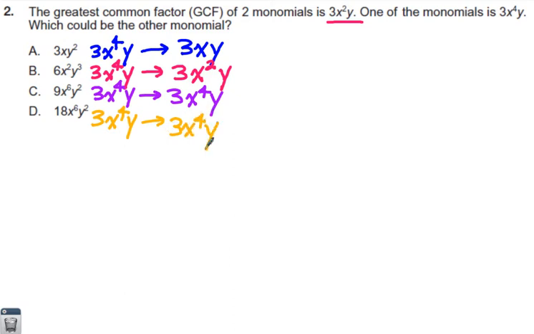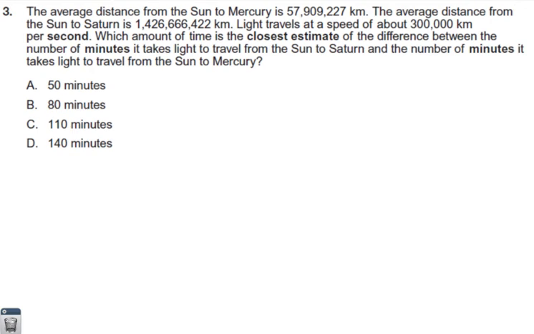So again, when I checked this with all the possibilities, it turned out that the correct GCF came from B. So look, you've got to be ready to do all different kinds of strategies, and remember, in multiple choice, oftentimes the only real strategy is just to check each answer.